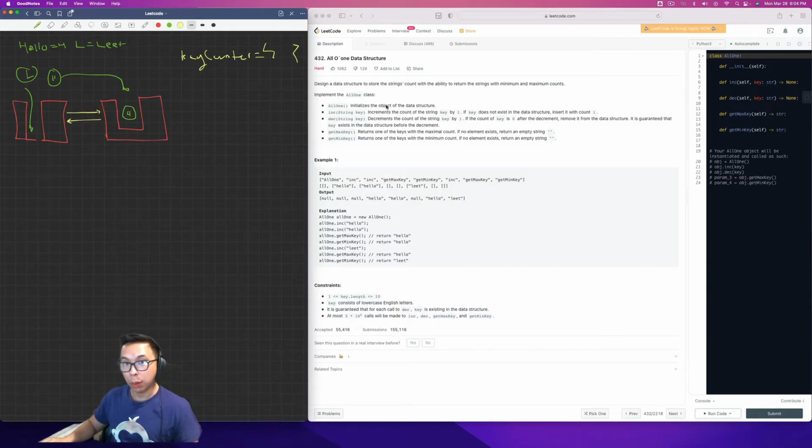Because we're going to increment and we're going to decrement, and we want to know, like for this one, if the key is 0 after the decrement, we want to remove it from the data structure. I also want to keep a count of how many buckets I have here, right? So that's another thing that I'm also going to do with a hash map. So keep track of the buckets. We'll call it buckets.